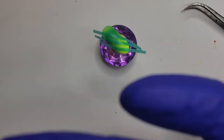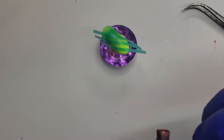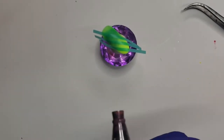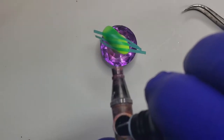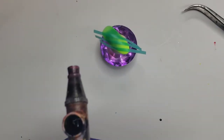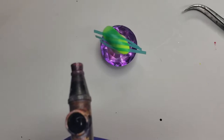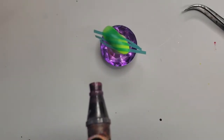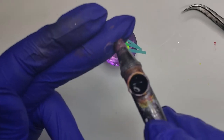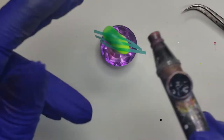We don't need a ton, just a little bit. Grab our gun. Drop a little in here. One, two, three drops. And we're going to get our dilution liquid and add that, and we're going to mix. When we mix, we just put our finger over it and blow some air. Check our spray.